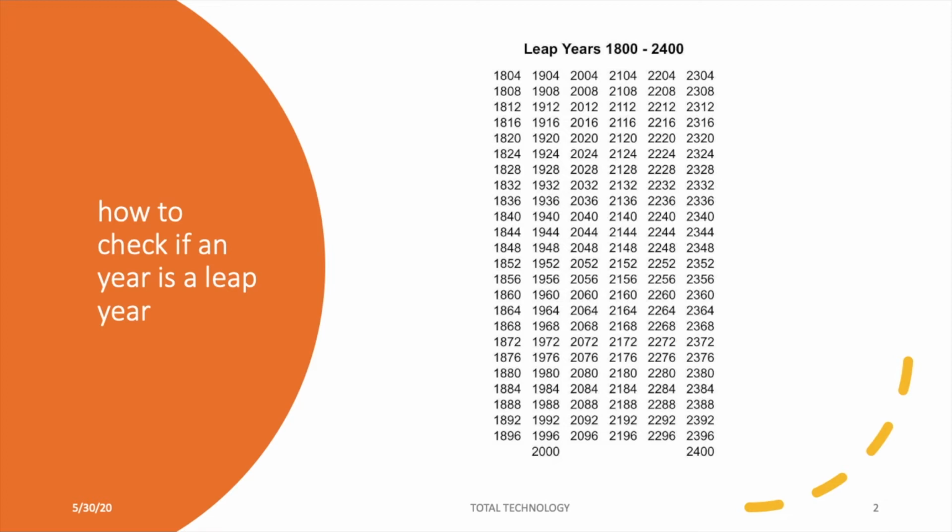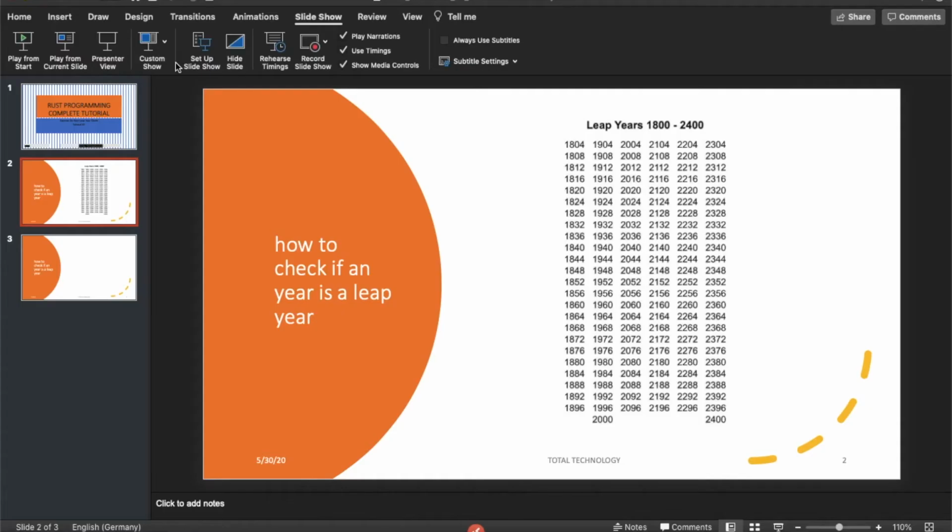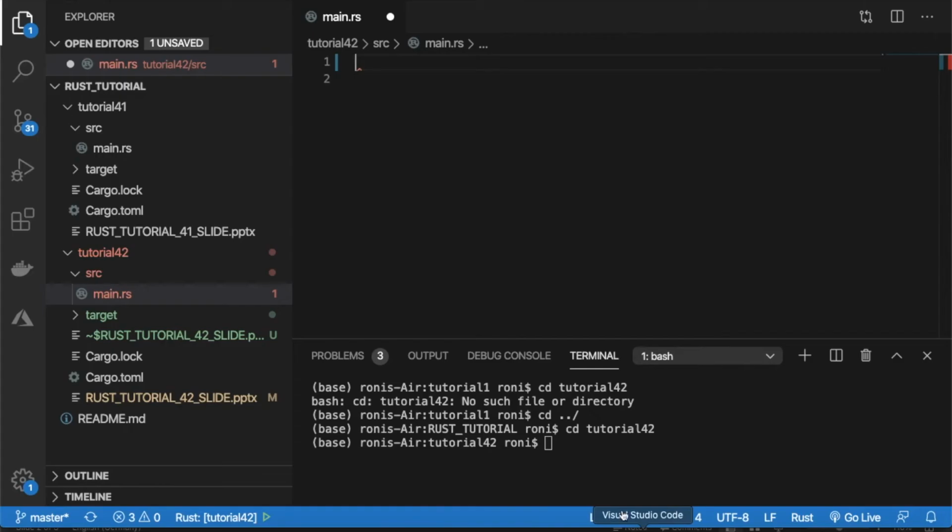So that's it. The simple logic: if a year is a leap year, it is normally divisible by 4. But before you come to the conclusion, you have to check whether it is divisible by 100 or not. If it is not divisible by 100 but divisible by 4, it is obviously a leap year. But if it is divisible by 4 and by 100 but not by 400, then it is not a leap year. If a number is divisible by 4, 100 and 400, then it is a leap year. But if it is not divisible by 4, then it is not a leap year. Let me explain this with a small example.